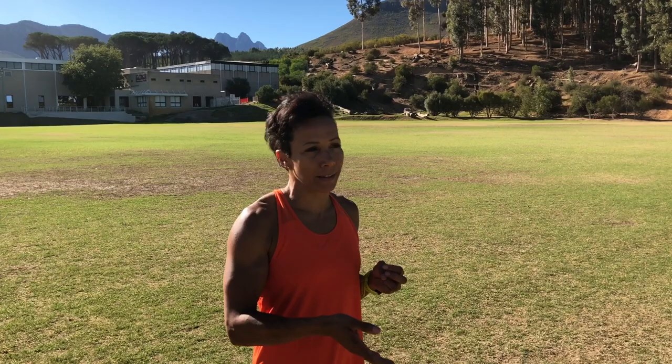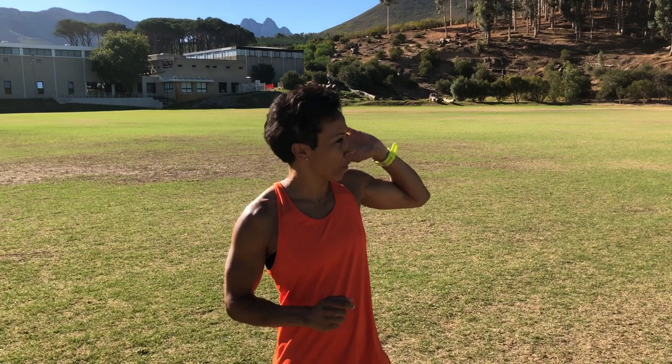And you can pick a point, you can decide on seconds, so that it's not interval training with set distances and set time. So you can just go, I'm going to do a 1 minute, a 45 seconds, a 30 seconds, a 15 seconds rep with the same amount of recovery. That's quite structured, and that's doable because you go different distances because you're doing it by time. Or you can just go, I'm just going to run from A to B as hard as possible, and you make it up as you go.